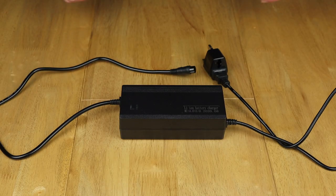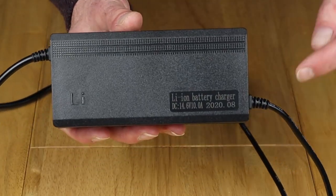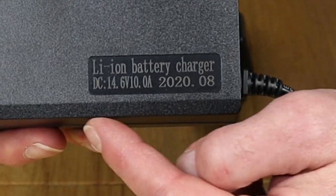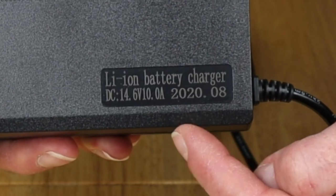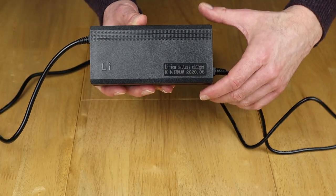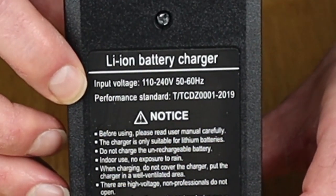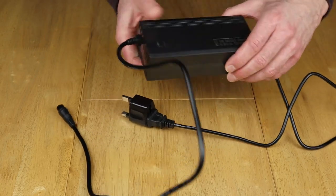Before I start mains charging, I just wanted to cover off the power brick that comes with this case battery, and handily it has the details printed right on the front, so I'm hoping that's visible on screen at the moment. This is a lithium ion battery charger. It provides 14.6 volts at 10 amps, so that's about 146 watts in charging terms. If I flip it round on the back, we've got an input voltage between 110 and 240 volts AC, 50 or 60 hertz.